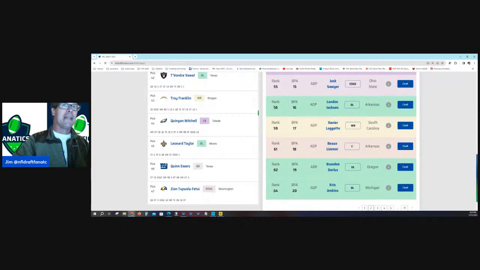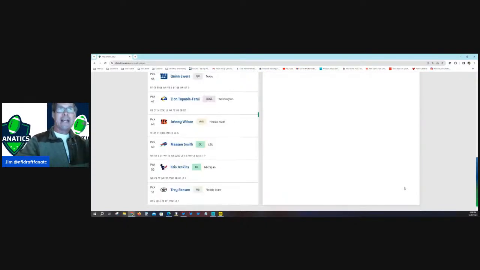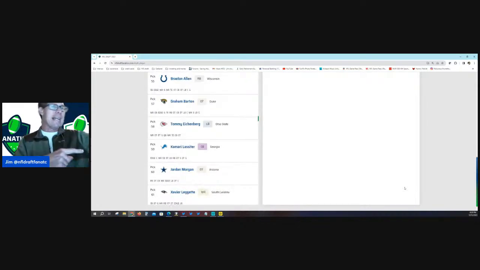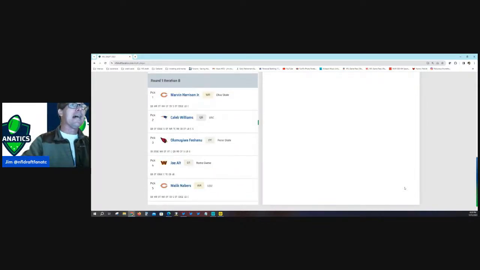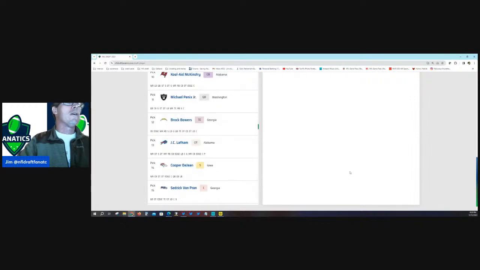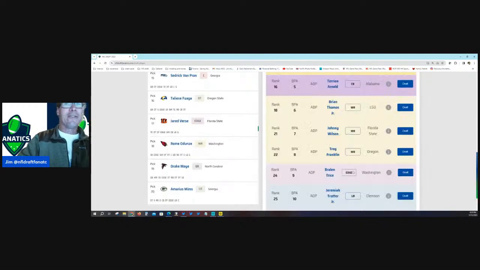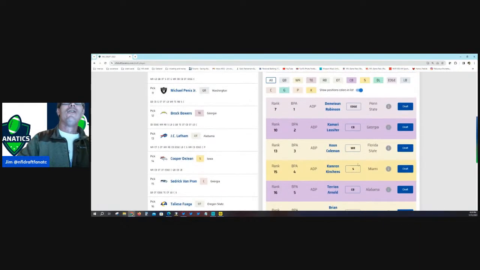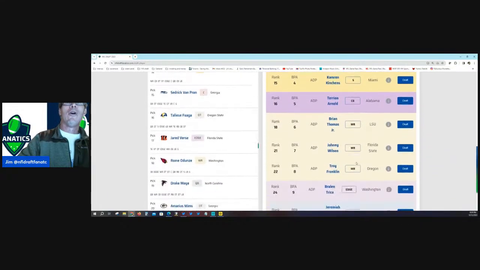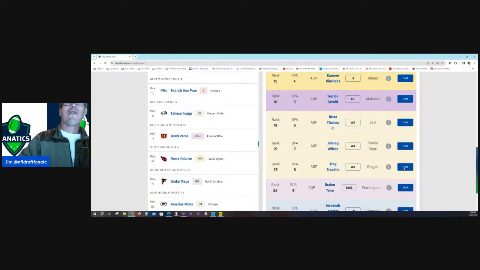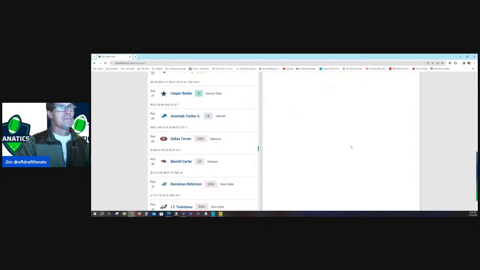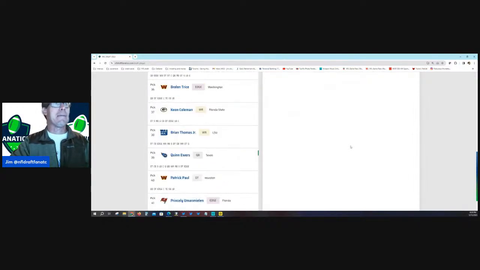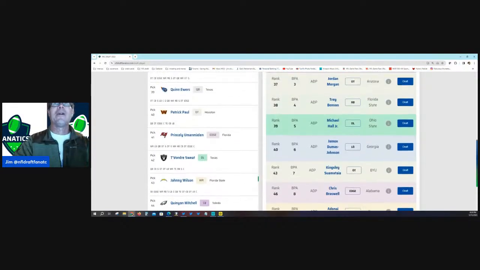So maybe we want Jenkins, who at one point was one of the top players, but because I did a first round challenge and moved him up, he's already fallen to 64th. So I will take Jenkins and start working on getting the defensive tackles back closer to the top. I've got 2 more iterations to go here in the second round challenge. So we will go Troy Franklin in round 1. So that's a repeat pick, but I wanted him closer to the top of the card.